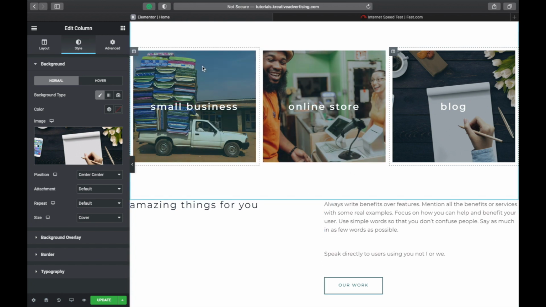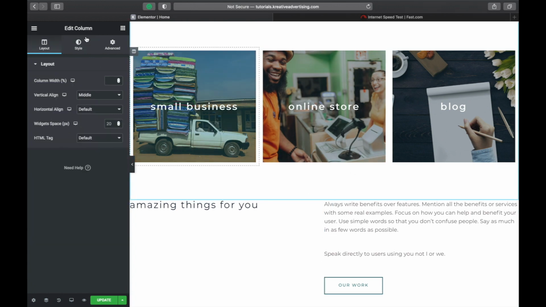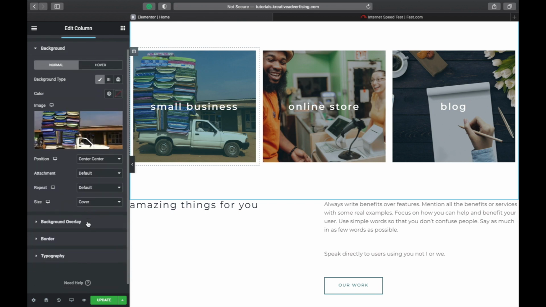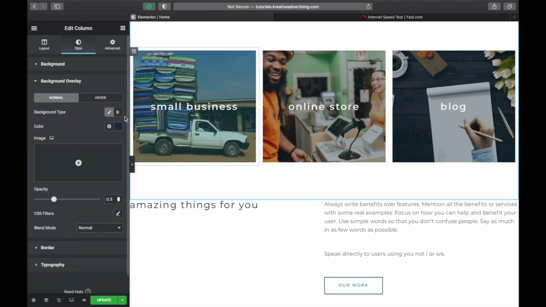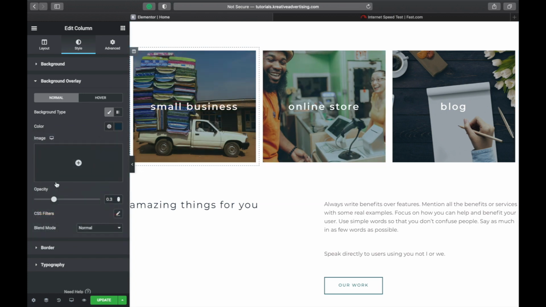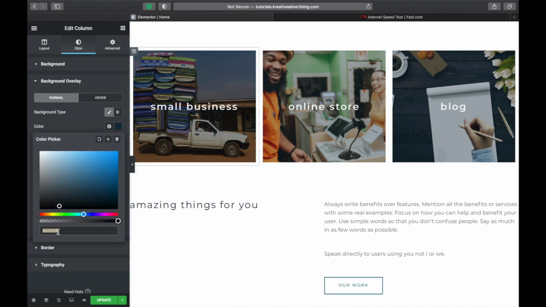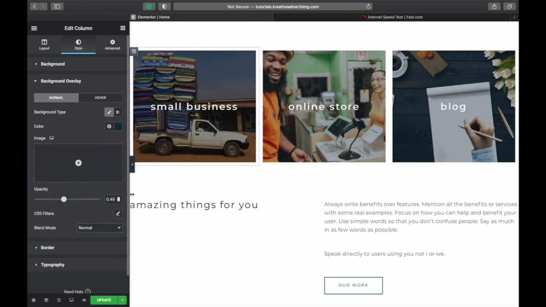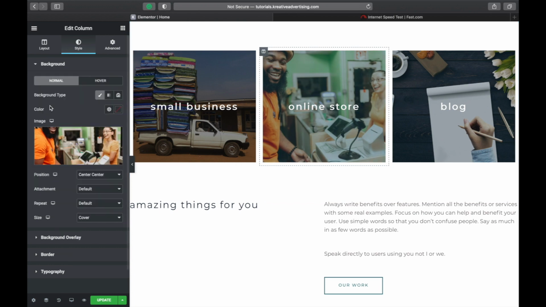I think we shall have to edit this lower part right there, that text, and make it speak more about our brand or our company. But before that, we shall edit our service businesses, change the color to black, the background overlay color to black so that the words pop out, and change the opacity too, so that small businesses, the words can stand out. You can use any color you like, but for me, this is what works for me. This is what's easiest. And yeah, good.